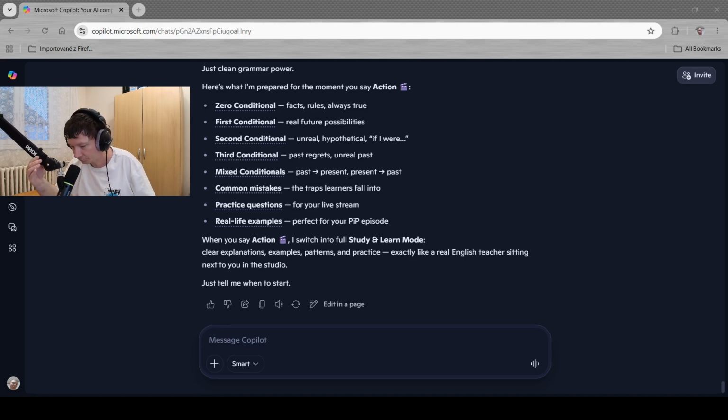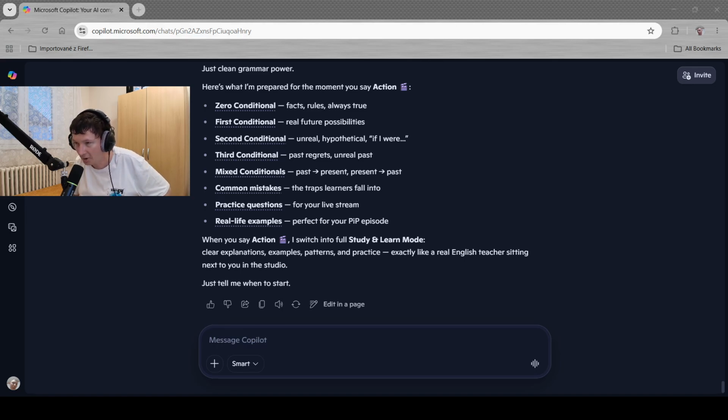Okay, here is the study. No, it's not this smart. You have to change it into study and learn mode. Here is. Okay, action. And we can start. I hope that Copilot wants to work with me, but people, let's be honest, he has to cooperate. And okay, everything is working. Can you see me? Yes, you can. Let's start. Okay, F5.